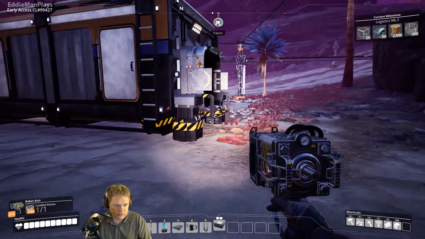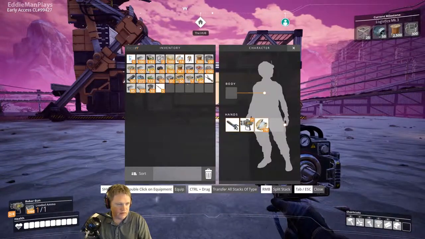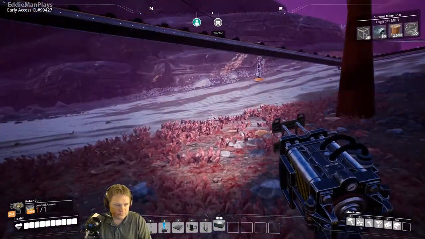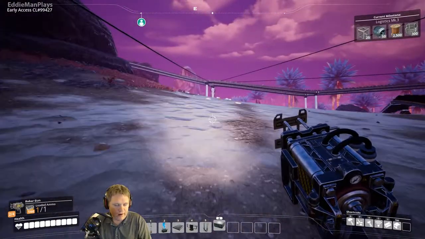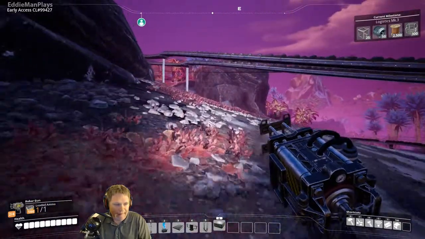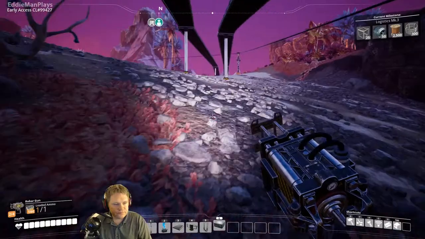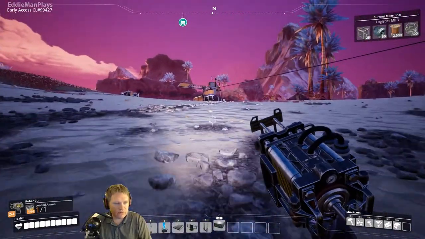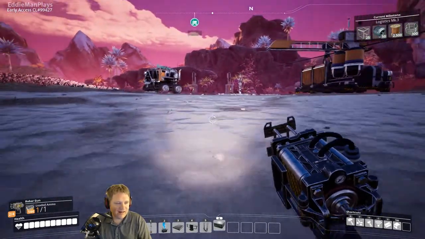Where can him go? Do I have coal? I got 15. Okay. I totally missed what you did, so do it again. Alright, I'm gonna do it now.